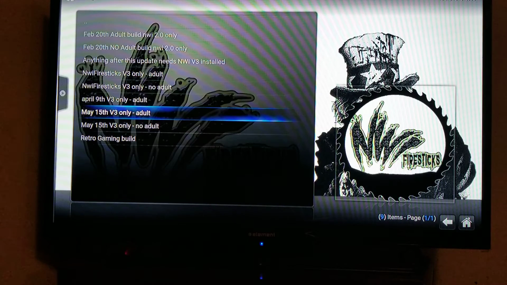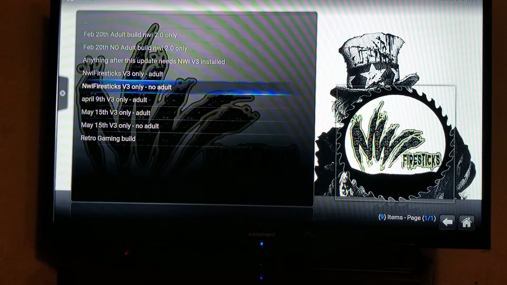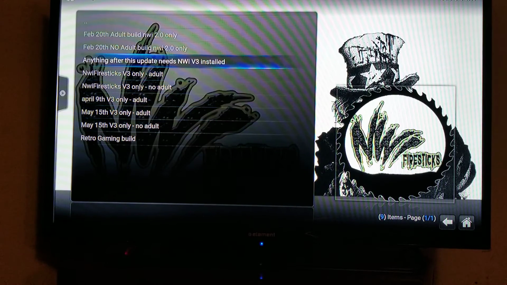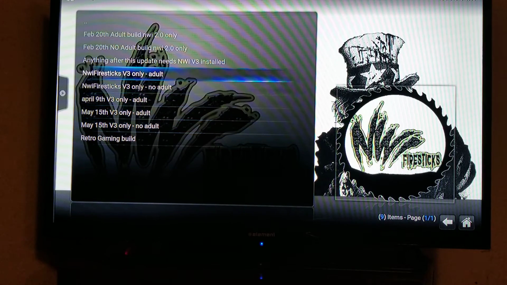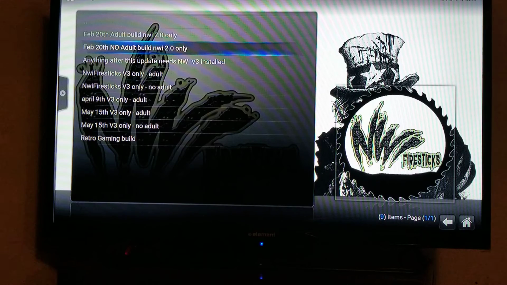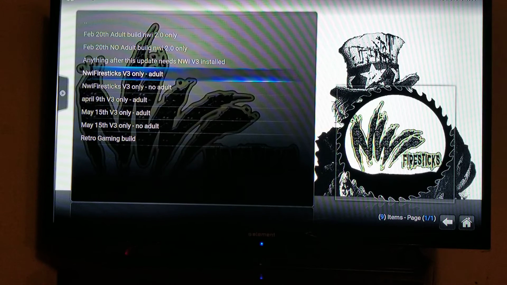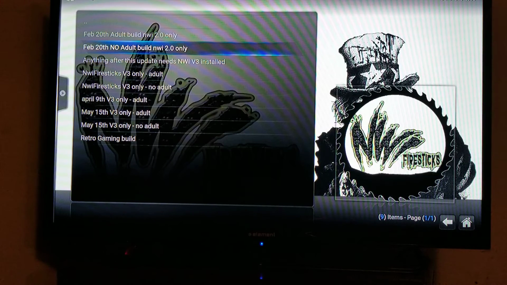So you can't install all these V3 updates. Obviously we go with May 15th because today is May 15th. But you can't install these updates on top of V2. Since I have 2.0, which is considered V2 to me, version 2, and this is version 3. Obviously I showed you the APK when I went back to the settings. It showed you that it was 2.0.